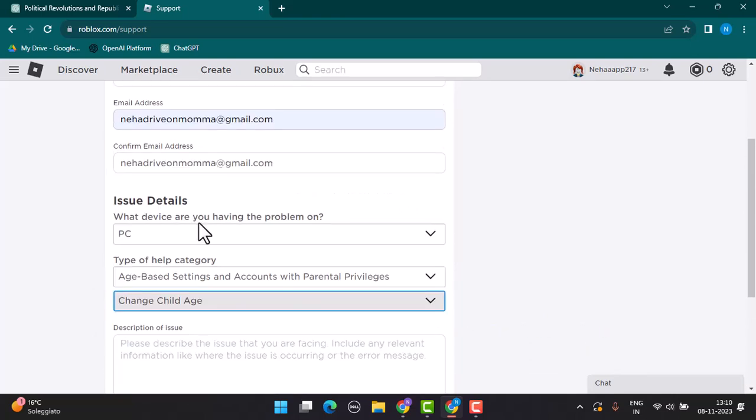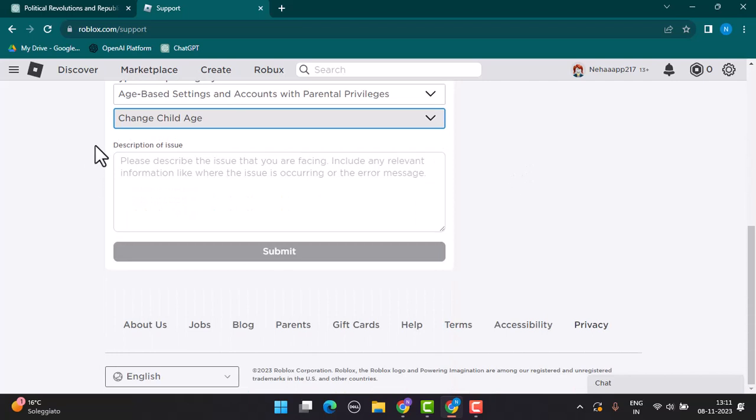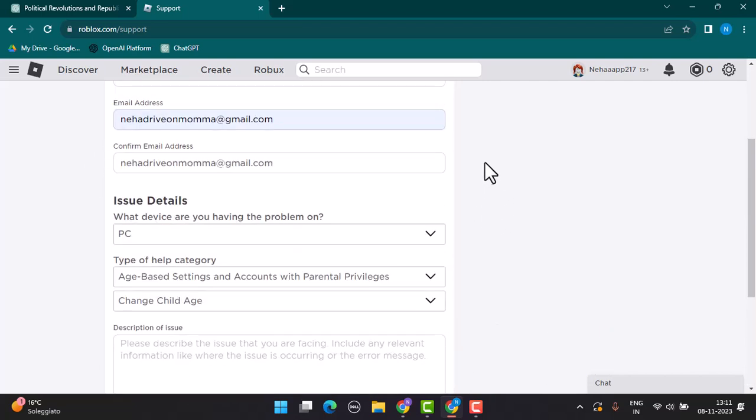You can just go ahead and write in a valid reason, such as you want to change your date of birth in order to do this and that, so on, whatever you can type in, but make sure that you've provided a valid reason. Only then Roblox is gonna look into your matter and they might send you an instruction with the change in your age. So this is how you can do it. Once done entering the information, click the submit button. After you're done submitting, usually it's gonna take 24 to 48 hours, so till then you need to wait patiently until you get further notified.